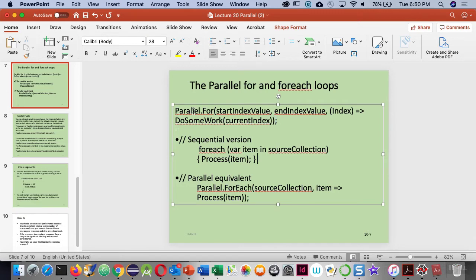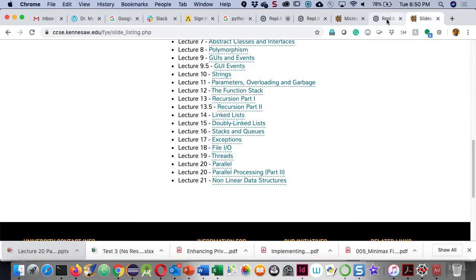So let us see an example. Maybe with an example it should be easy to understand.